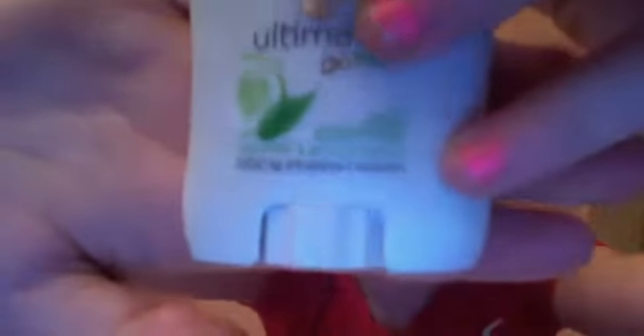Sorry, my mom just came in. I have to go to bed soon. I got this little orange frosting thing that I got from Poland or something. In this little pocket right here I keep a little hair band. In the big zipper I keep personal items. I also keep some dental stuff — I've got some wax, a little pipe cleaner thing, mini deodorant, one in cucumber and green tea, and then I floss, and some other personal items.